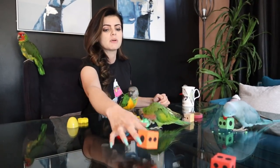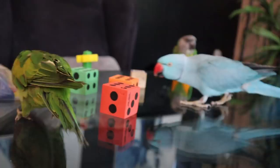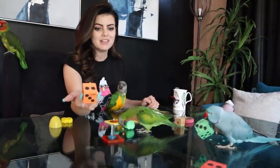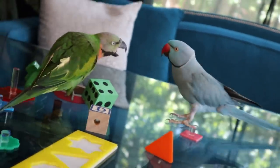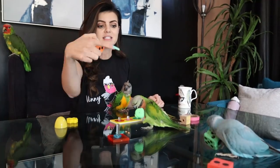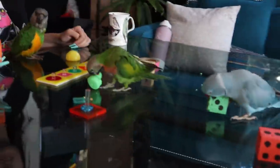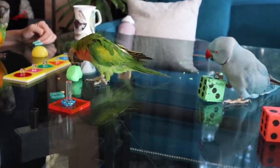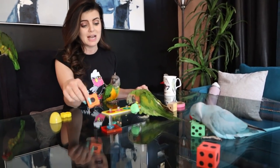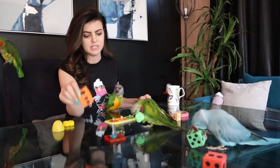I had no idea how much they were going to love these dice. We sell these dice in packs of three, and the reason I wanted to sell them in packs of three is because I wanted you to have three color options — you won't get any two the same. It's also fun to see which colors are their favorites, and they do favor colors. These guys do fight over colors. Like, Megan discovered that Blue likes the green one, and when we have a yellow one, that's Brando's absolute favorite. Brando loves yellow.